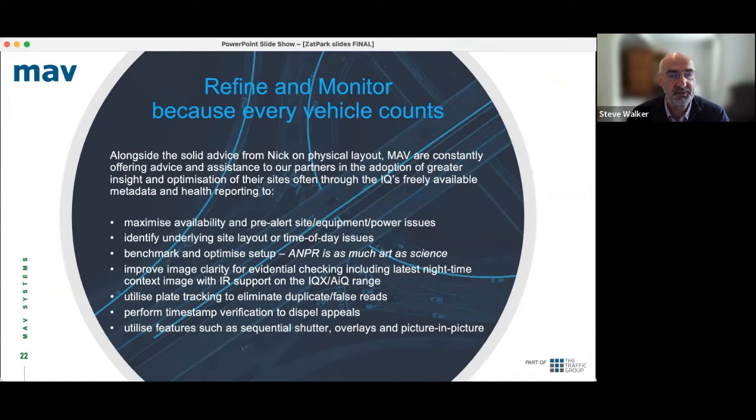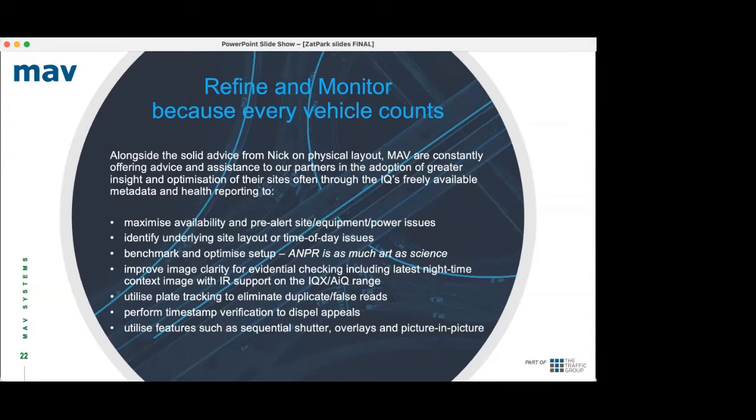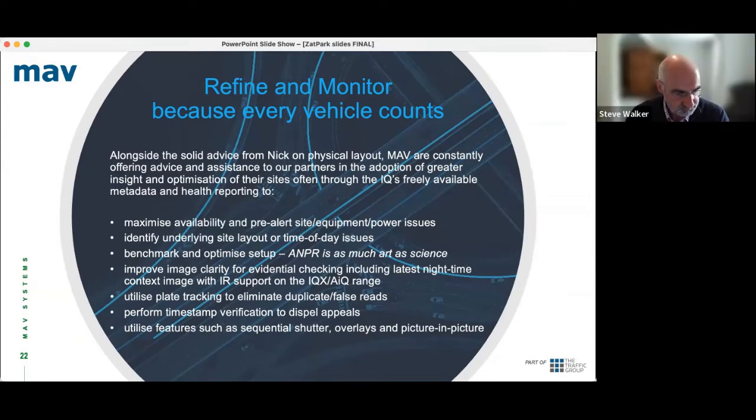So conscious of time, I think the last couple of things there is just to look at how the systems are giving you information that in an increasingly litigious world that we live, you make sure that when the tickets go out, they are as accurate as possible. So looking for things such as health checks coming from the camera, making sure all the timings from the camera are incredibly accurate. And so using cameras that are evidential quality, so that they're actually linking back in and can be approved to a known level of accuracy, so that you can dispel any appeals that happen based on spurious timings.